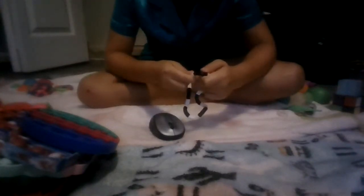Next up, I have this rare black tangle — my only tangle. I didn't even know it was a rare one when I got it at LR Express. People say that black and white fidgets are rare ones, so if you have any black and white fidgets, you might just have a rare one. I rate tangles a 7 out of 10. You can get textured ones, which I have, but I left it at a friend's house, so that's why I didn't show it in this video.